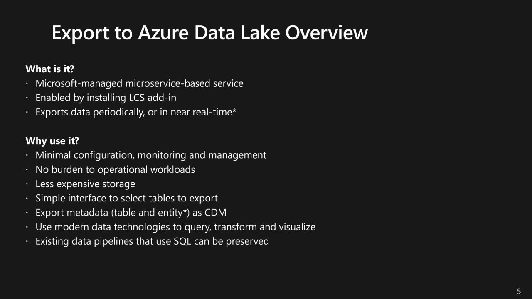Selecting data to export is done via a simple interface that allows you to select data via tables. This means that you do not have to develop custom entities just to export data. But if you do have entities that contain data you want to export, you can also select that data for export by choosing the entities. The related tables are selected in the background by the tool based on your entity selection.